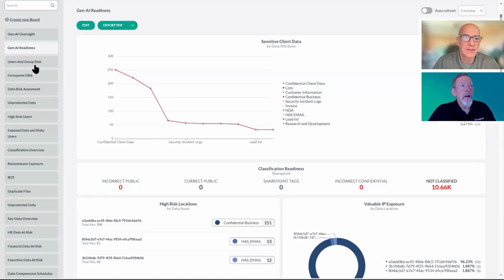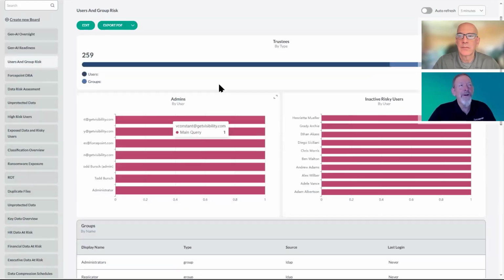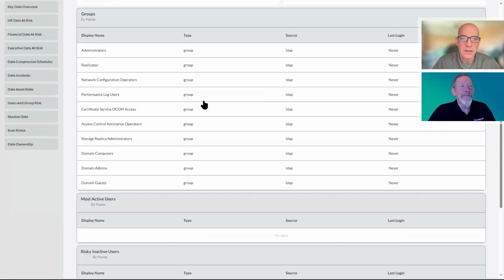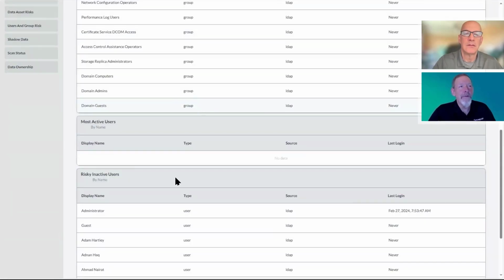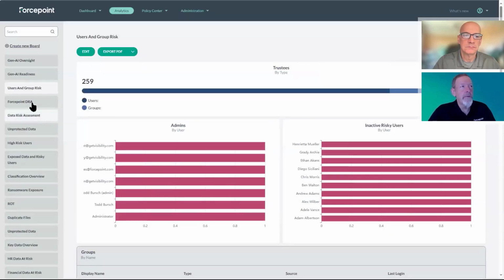That's great. So in addition to just looking at the data, we also manage risks by users as well. Now this is a lab environment, so we're not going to get very compelling charts out of this, but it does go through a lot of information regarding the activity and riskiness of individual users.